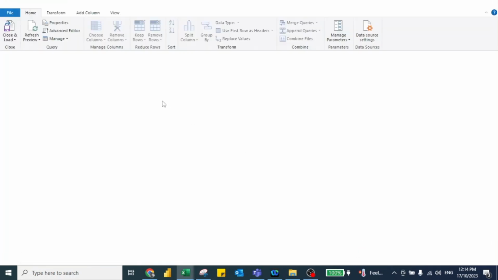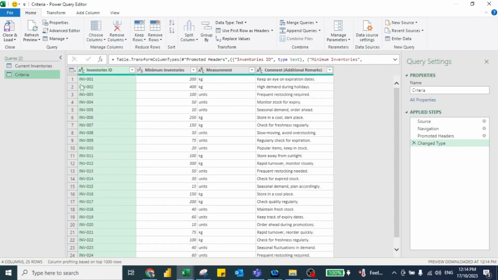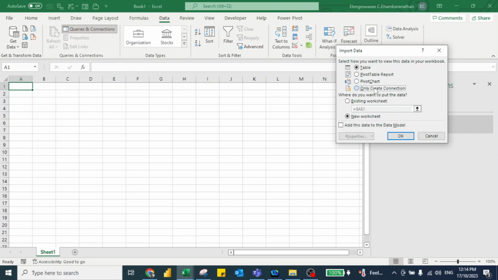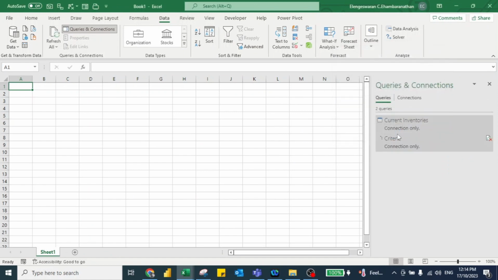We are now in the Power Query editor, and we have the inventories ID, minimum inventories, measurement, and comments as well. I close and load only to create connection, and press OK. So technically we have imported two different reports into our Excel workbook.